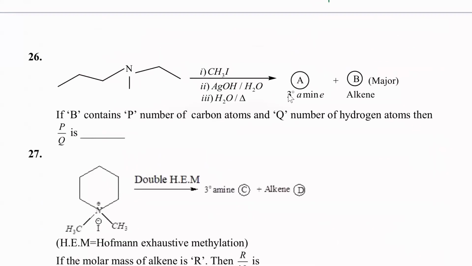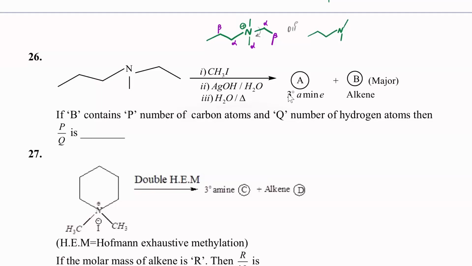See the next one here. This is Hoffman exhaustive elimination. So first methylation is being done here. That converts the product molecule into this form with a plus ammonium salt. With Ag2O or AgOH, it will go for elimination. And we discussed this: we need to first figure out what are the alpha and beta positions. We need to notice which beta position is more stable. So on this side the bond breaking would happen. The bond would break here.